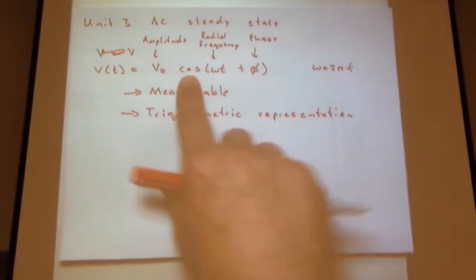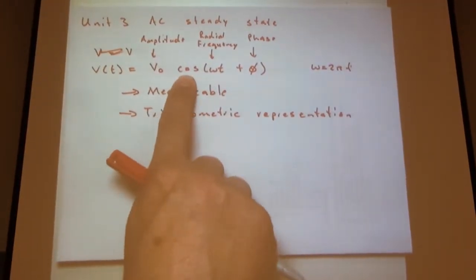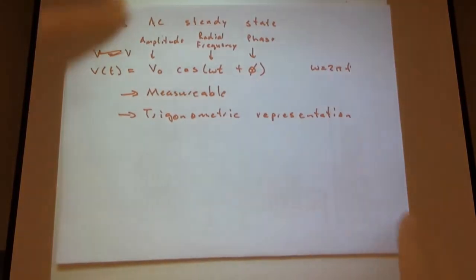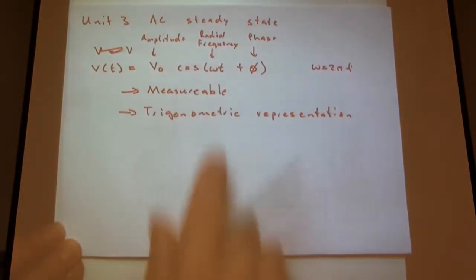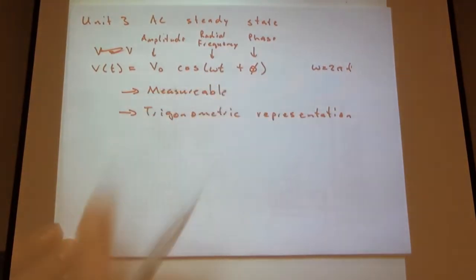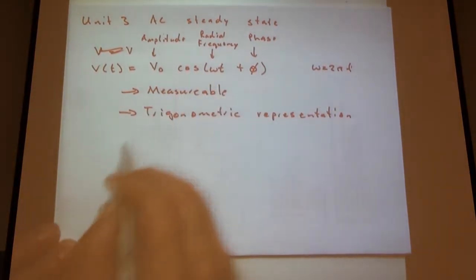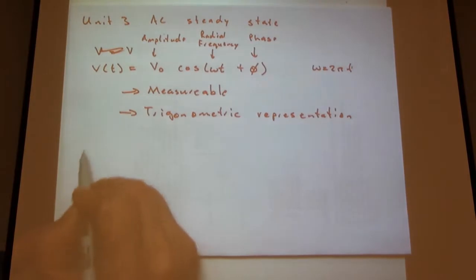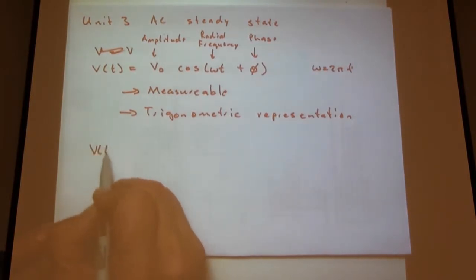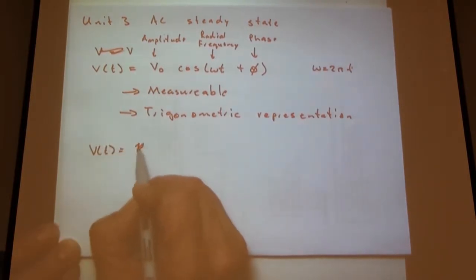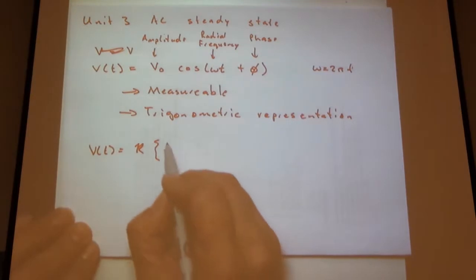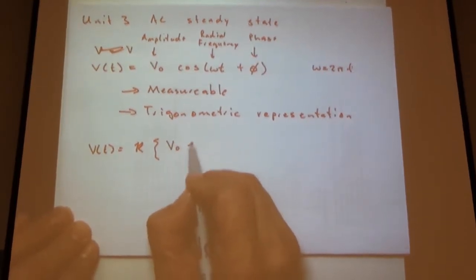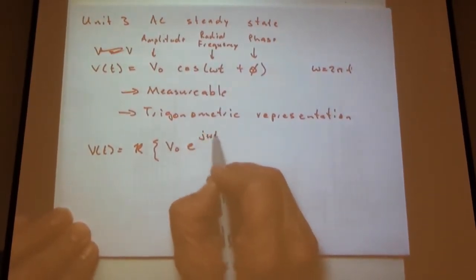Trigonometric term you want, cosine or sine, but everything is relative to some phase. So cosine and sine are equivalent as long as everything's consistent. What we have here is v of t is the real part of some complex exponential expression. We could write that as v naught e to the j omega t plus v.